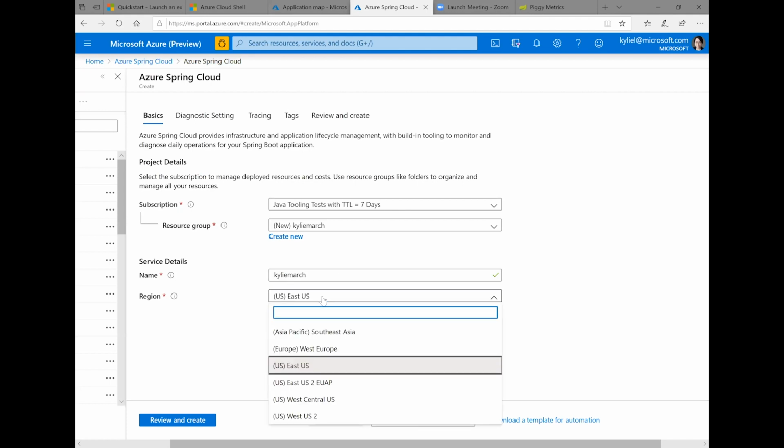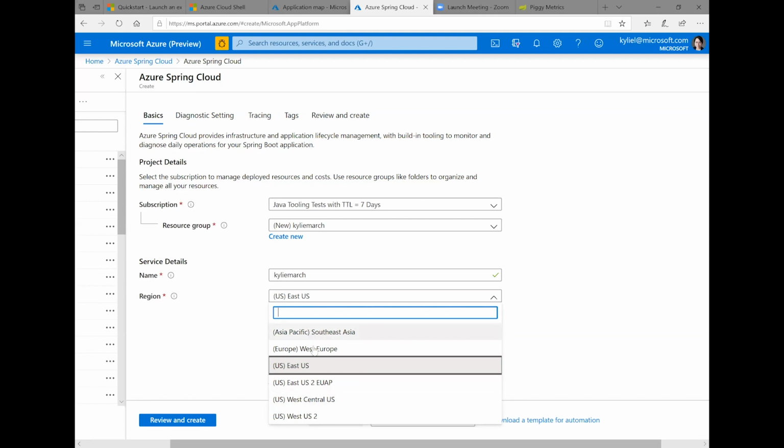Currently our Azure Spring Cloud service is in public preview, so everybody can find our service in Azure portal. And today we support 4 regions: West Europe, East US, West US 2, and Southeast Asia. Since I'm using my internal subscription, I could see more regions just for internal test.